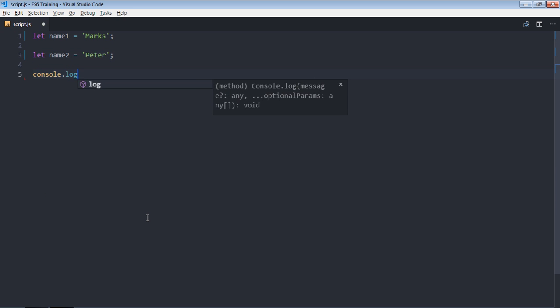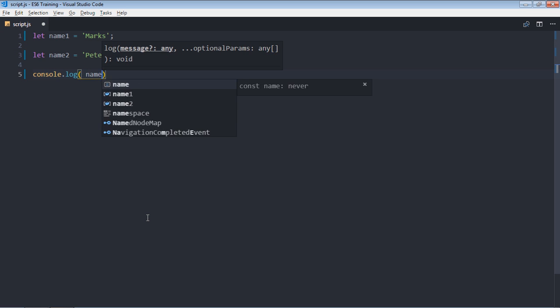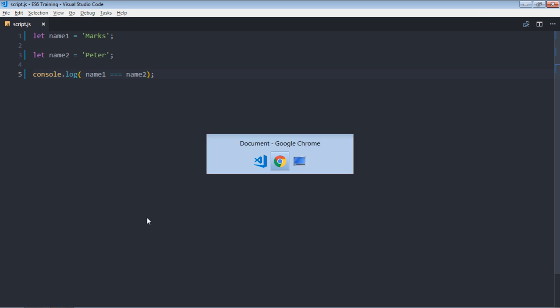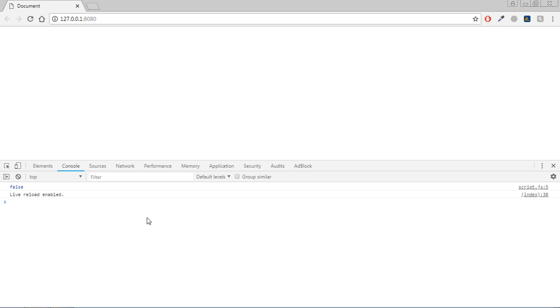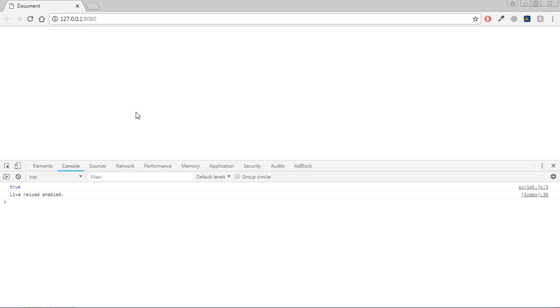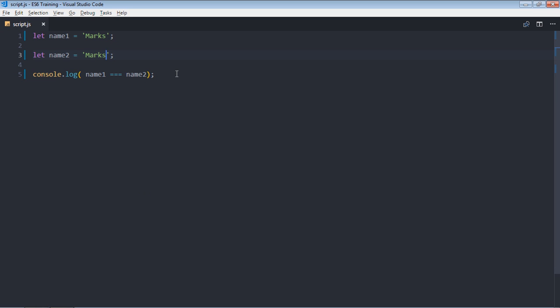Now make use of console log, check for strict equality. Just save it, and it is false because they are not equal. If I make it marks, I'll get true. So it's working fine with the strings.